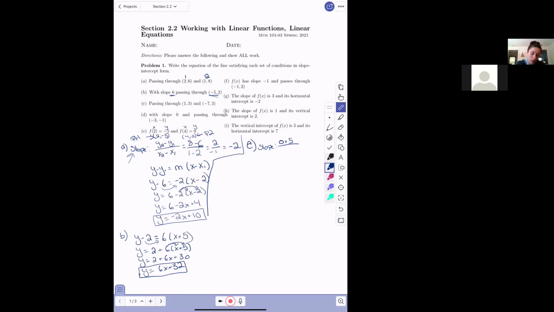x2 is 4, minus x1 is 2. Sorry, guys, I cannot talk apparently. So here we have 5/2, and that's your slope. You can leave it as a fraction or put it in decimals, it doesn't matter. I'm going to leave it as a fraction because it's a nice enough fraction and we don't really have to do much with it. Okay, so then we have y equals mx plus b. We're going to choose a point, and I'm going to choose the point.